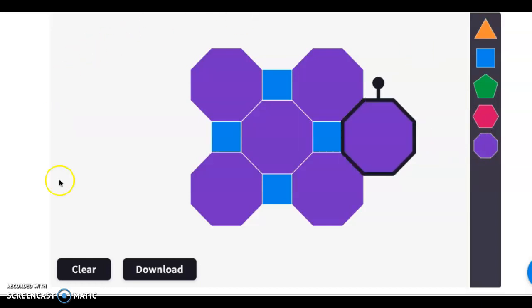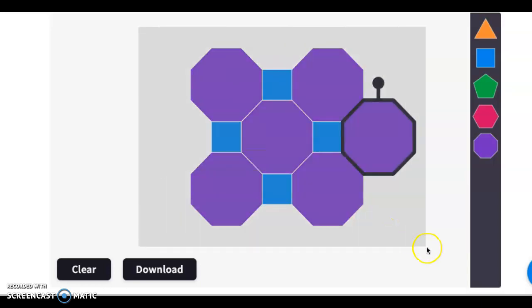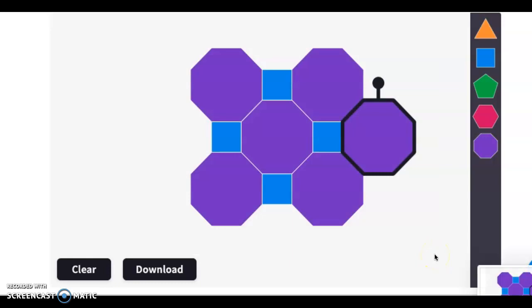Let's say that I've filled this whole spot with this repeated area. You are going to take a screenshot. That is Command-Shift-4. You'll get the plus sign. You will take a screenshot of your entire design, and that gets saved on your desktop.